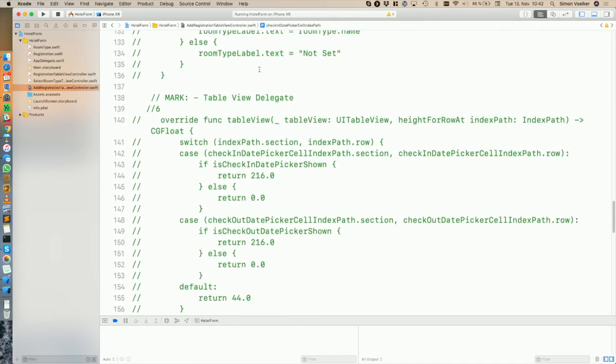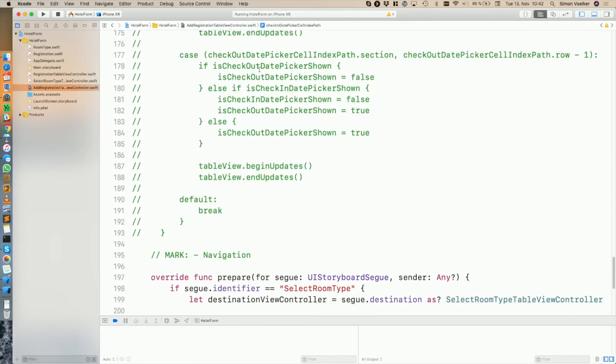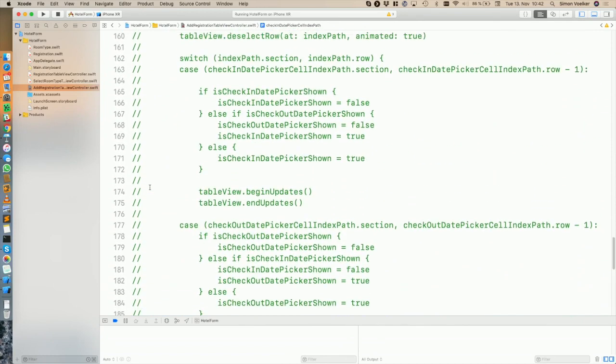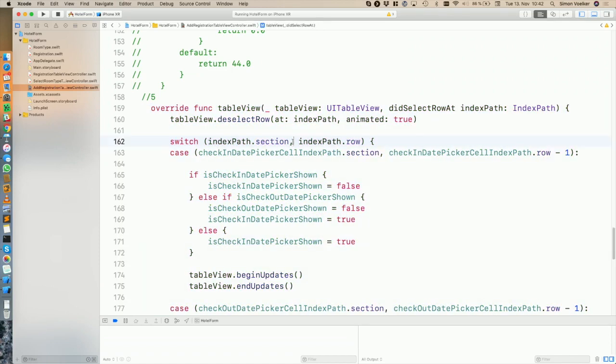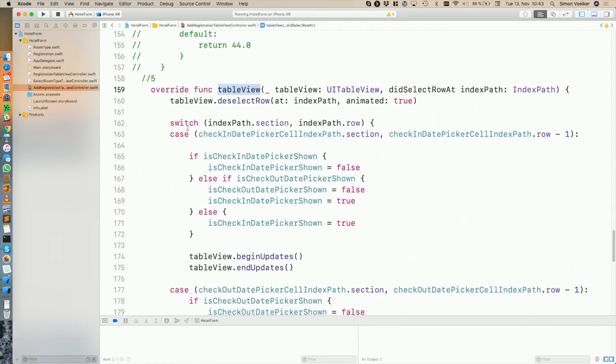This is a little bit longer and it looks quite scary. But this is basically this gigantic function here. I will go through that. So this is a function that is implemented in the delegate for the table view. And what it does is it gives me a callback every time I hit one specific element in the table view. So it's a callback that I get from the table view. And what I'm doing is creating a switch case to identify, okay, is the index that I just selected the one that I defined up here? Is that actually the row before the date picker?